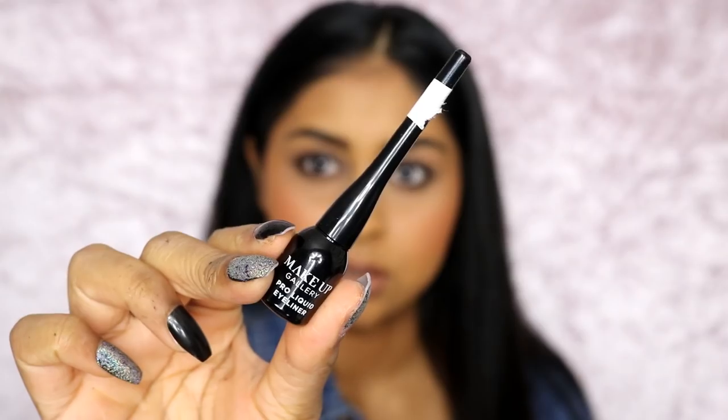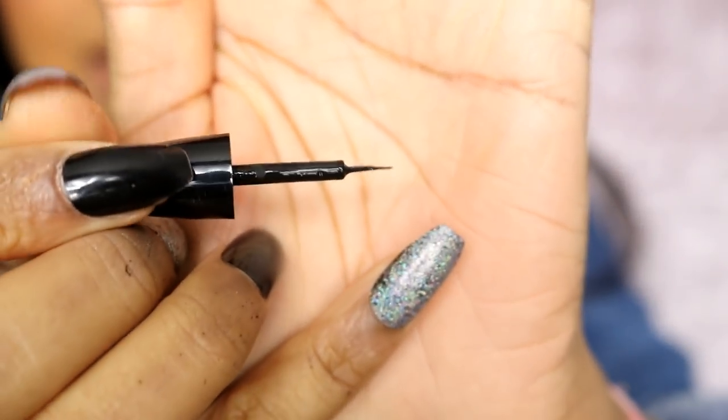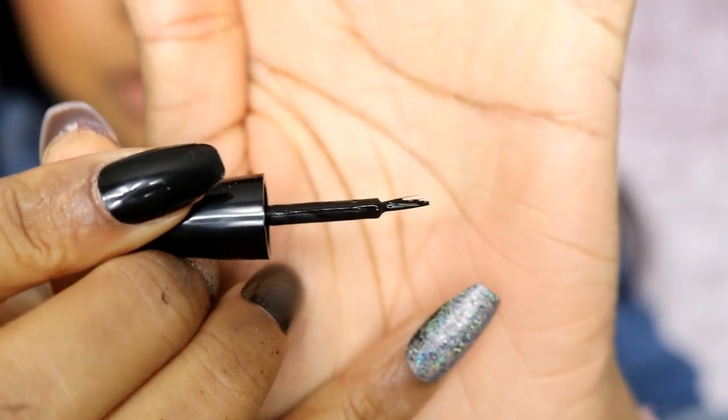I also have some eyeliner — let me try that at least. This is what the liner looks like. I'm actually pretty surprised with the brush; I thought it was going to be one of those plastic brushes, but it has these little tiny bristles. The eyeliner is definitely a big thumbs up from me — that was so easy to do, just look at that. I'm not sure how good it is for lasting power but I'll write that in the info box. So far so good.